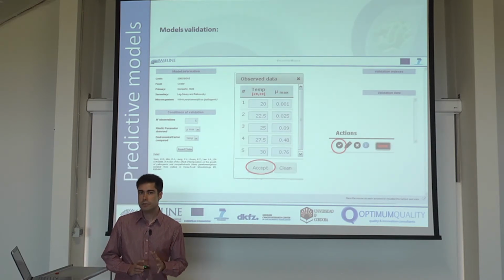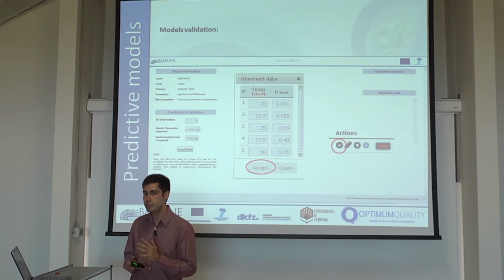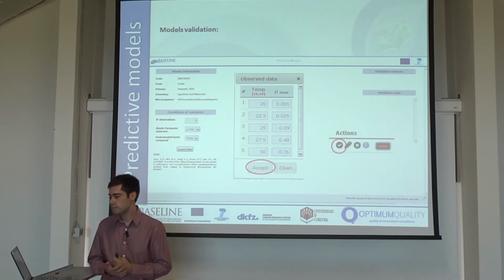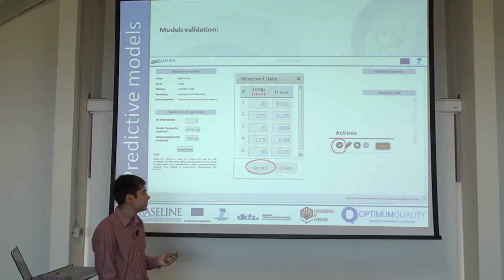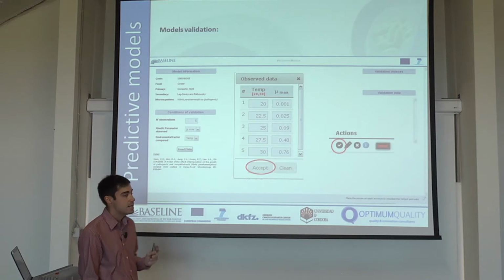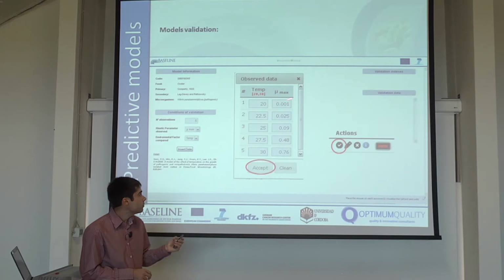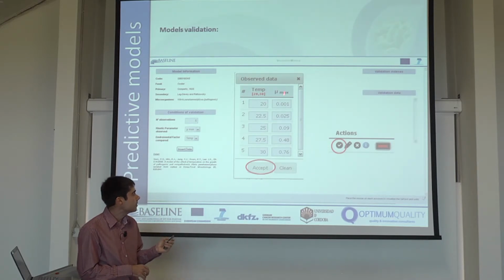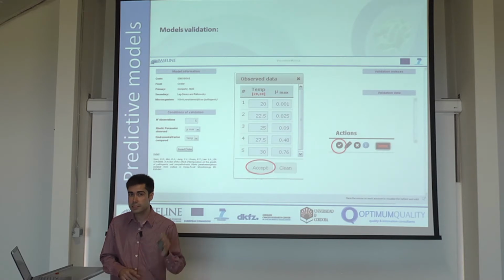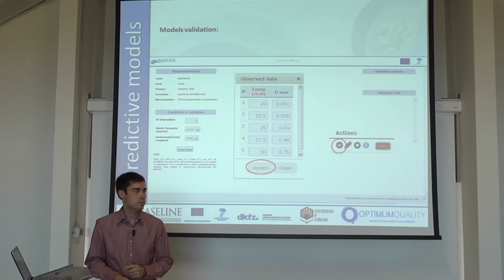This is the validation module of the software. When new data are available, these data can be compared with the predictions of these predictive models in this validation platform. For instance, if I would like to validate a specific model, I select the kinetic parameter and the environmental factor to be validated, and manually I insert the different data regarding this kinetic parameter. In this example, I show a validation of the maximum growth rate as a function of storage temperature.